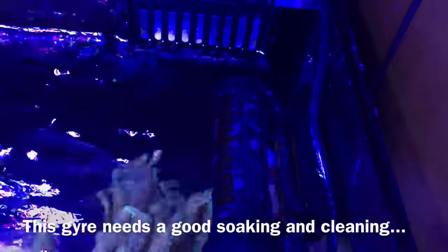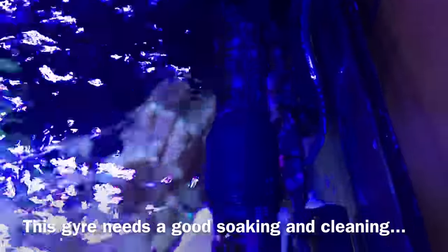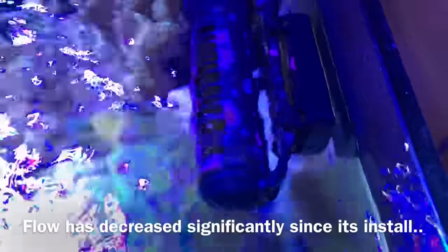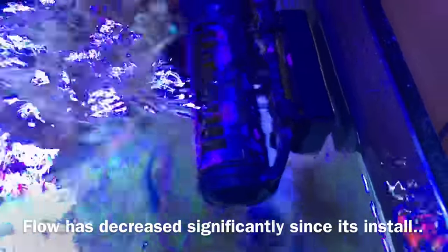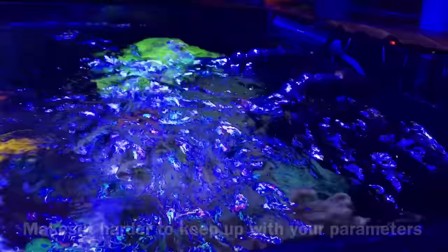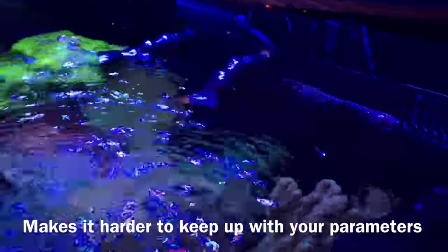Besides having to add this to my maintenance routine, keeping it off my power heads, off my return nozzles, and more importantly, off the back wall of my tank, I just can't stand the look of a purple back wall. Not to mention, I think the black background keeps all the focus on my scape and corals, which is the whole point of the way I set my tank up. I also keep in mind coralline algae directly competes with corals in your system, meaning it uses the same alkalinity and the same calcium that your corals use to grow, and it also affects your parameters. The more of this stuff in your tank, the more your alkalinity is going to drop and the more your calcium is going to get used up. So, is this stuff really worth it? I don't know, but I'm going to do my best to manage it and keep it from taking over everything in my system and cluttering everything up.